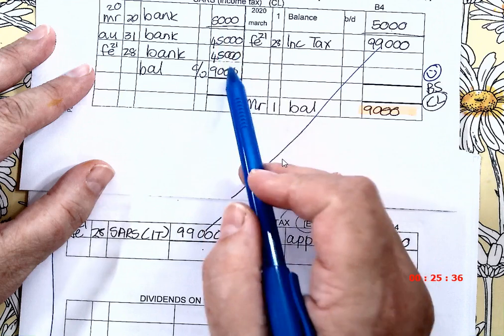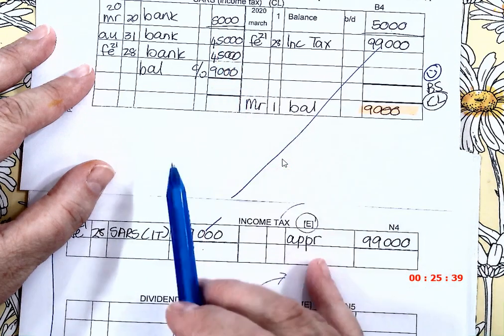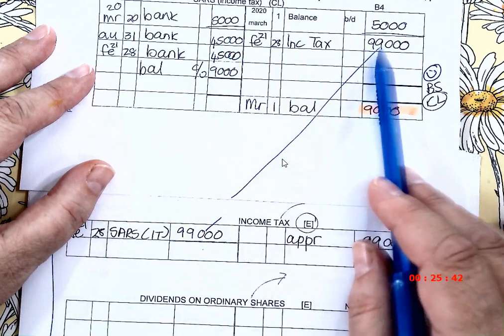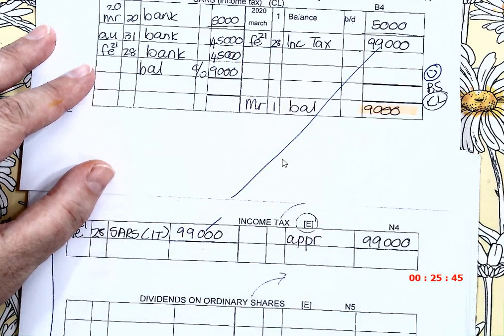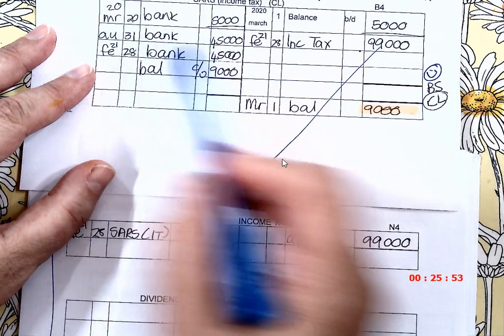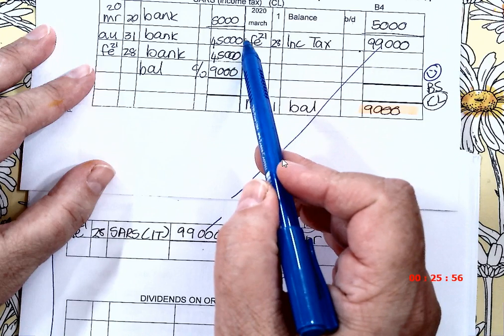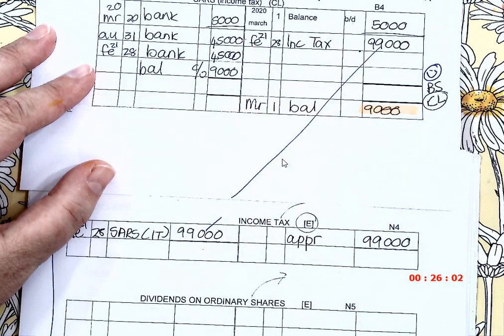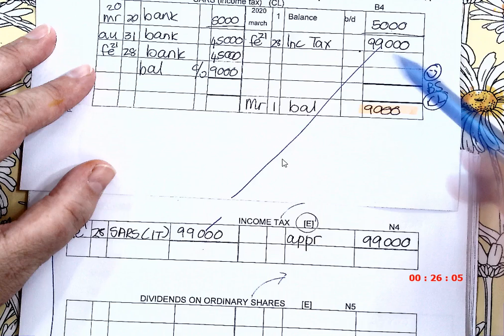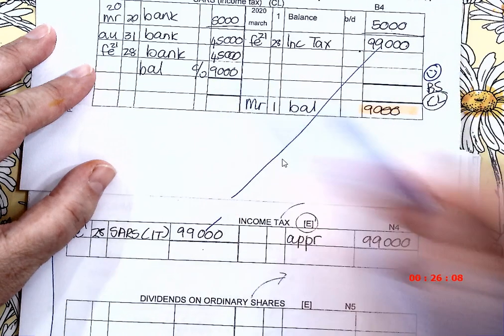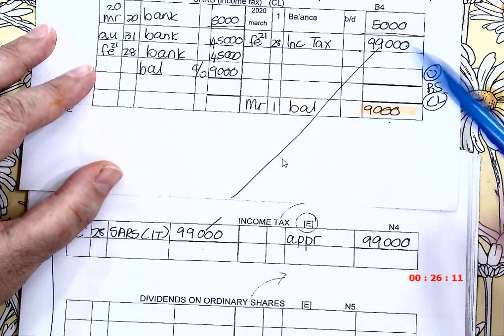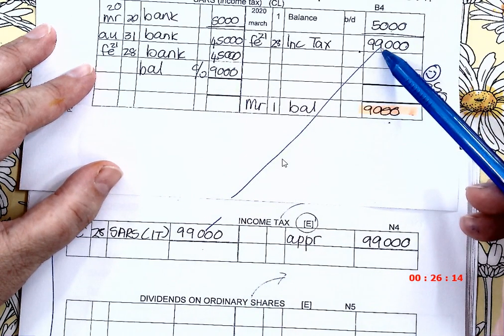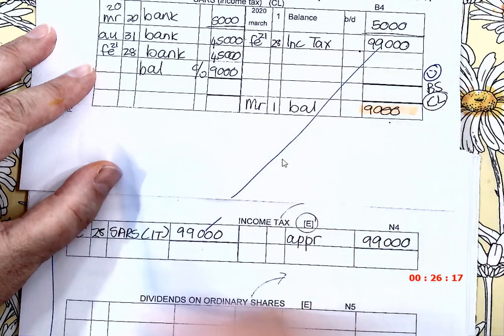The 245,000 is what I call my provisional payments. In other words, I know I'm going to owe tax. I don't know how much, but I know it's a lot. So I'm going to estimate how much. And then I'm going to pay half of it halfway during the year, and the other half of it a few days before the end of the year. And then I see how much I owe, and then I can see, do I still need to pay in? And can you see, if it was 89,000, then SARS owed me 1,000, then it would have been a debit balance.